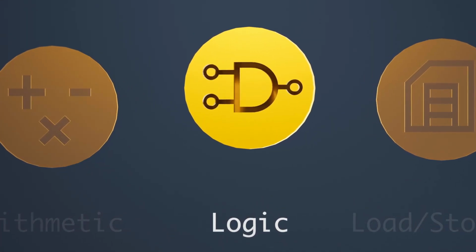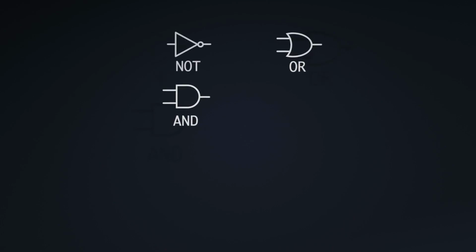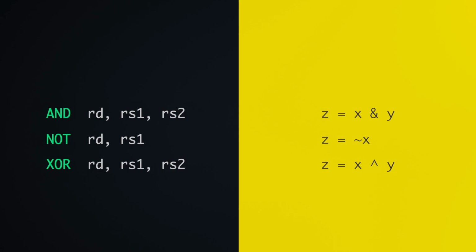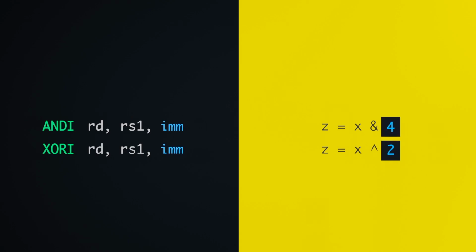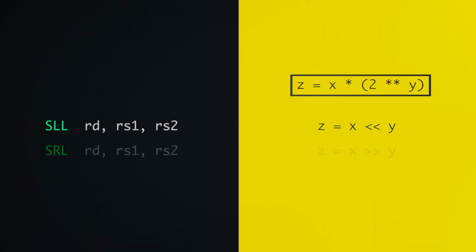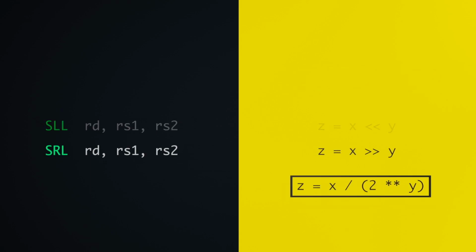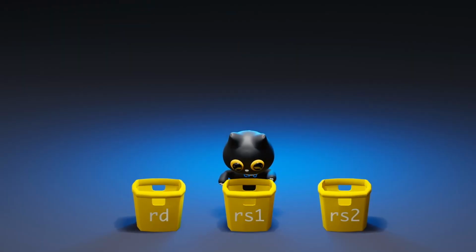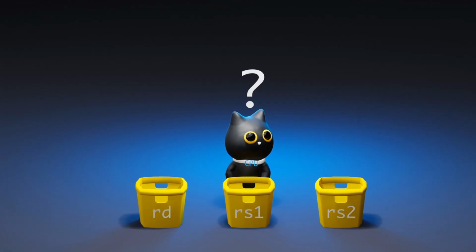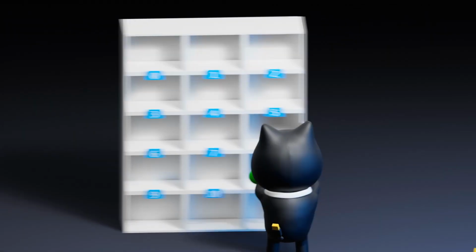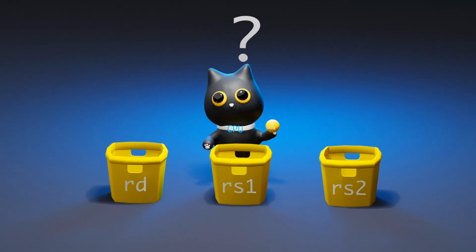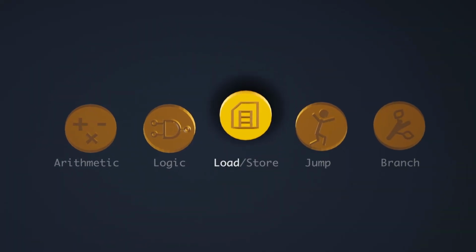Logic operations, on the other hand, are bitwise logic operations. Remember those AND, OR, NOT, or XOR gates in digital electronics? You can do it here as well, with both the instructions dealing with purely registers and their variants involving immediates. There are also bitwise shift operations: shift left to multiply by 2, shift right to divide by 2. These operations are cool and all, but not all data is stored in the CPU registers. Some are stored in memory, which needs to be brought onto the CPU registers for operations to be performed on them. Load operations do just that.